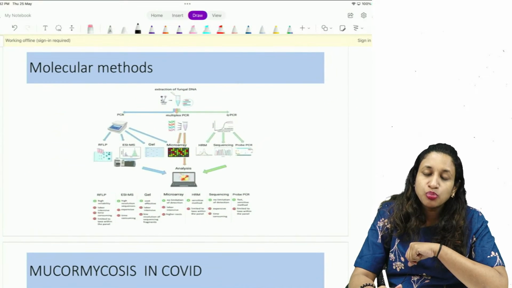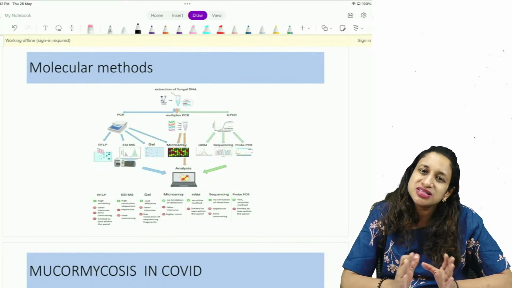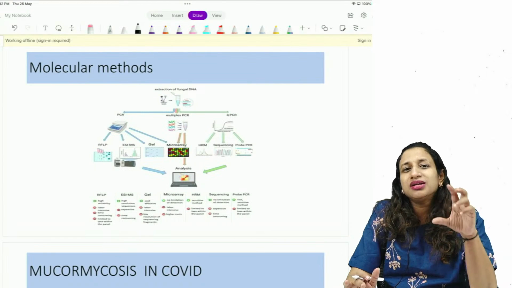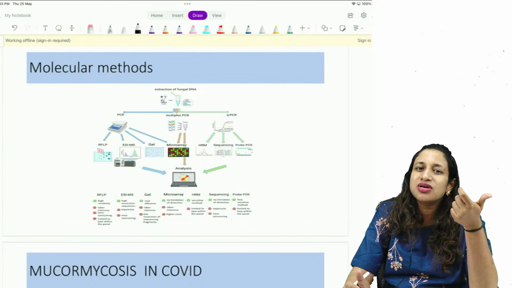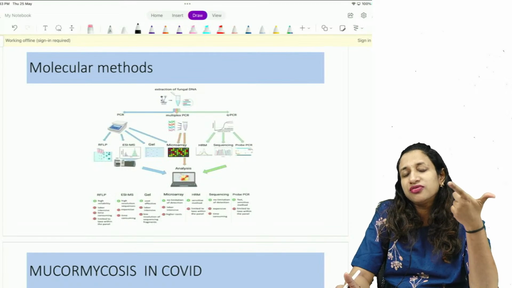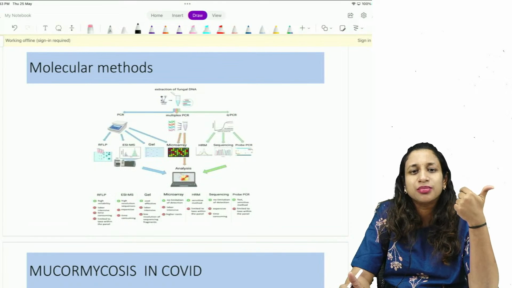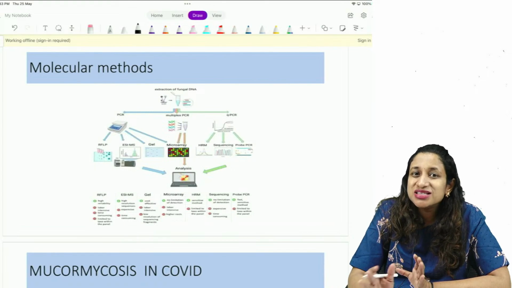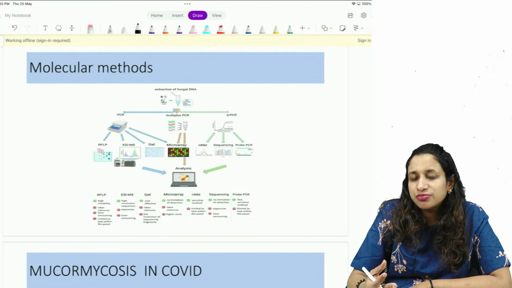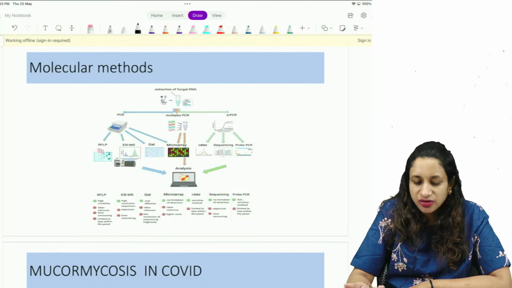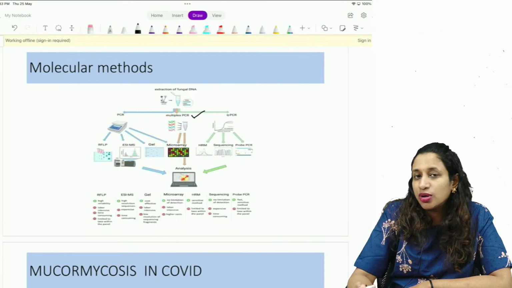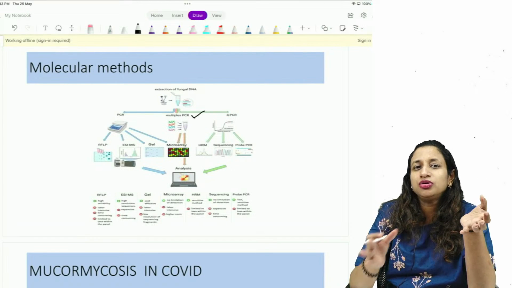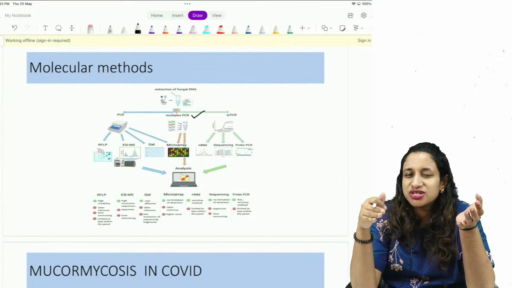Now, coming to molecular methods of diagnosis. This has in fact revolutionized a lot of the tests which are there today. Molecular methods give you an advantage in that they tend to have better sensitivity, and they tend to give you quicker results. So the results are much earlier when you are talking about molecular diagnosis. So here you isolate the fungal DNA and you subject it to PCR. You also have the option of multiplex PCR. Now, what is the advantage of multiplex PCR? You have probes which are included, and you tend to have multiple conditions which can be tested.